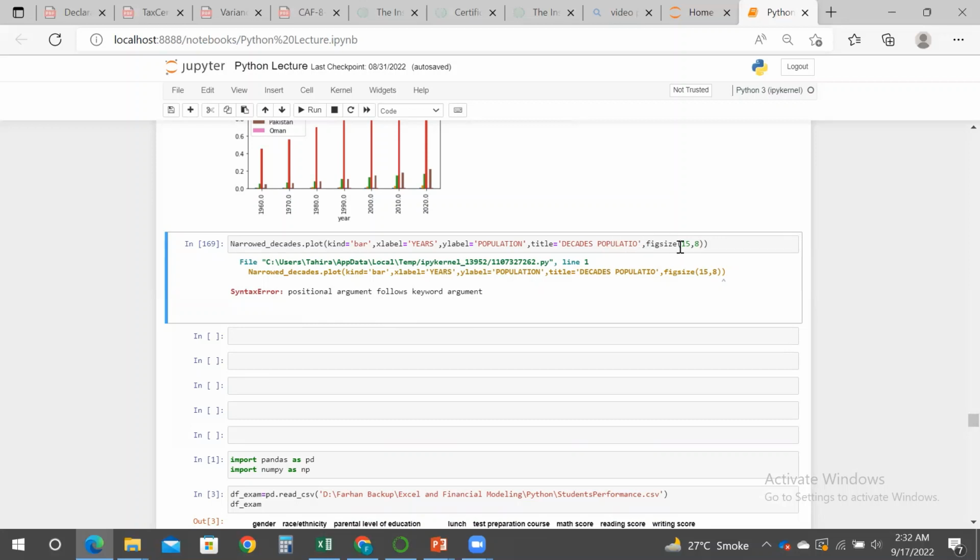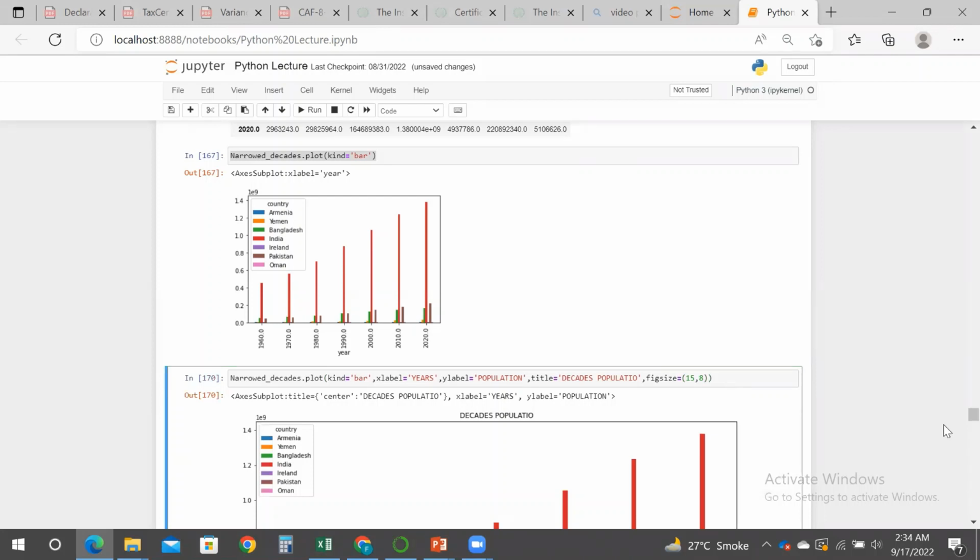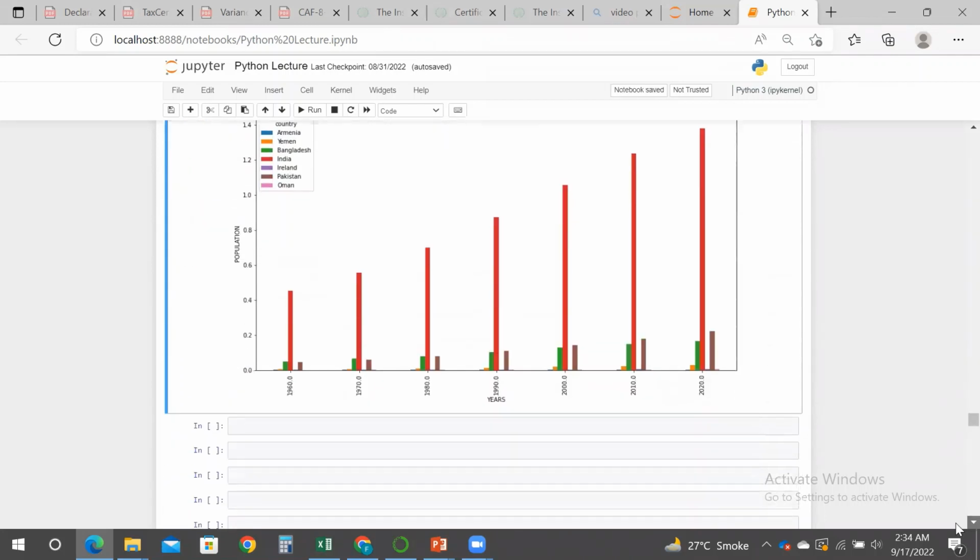Okay, figsize is equal to the values. So the size has been modified, and now the bar chart is a bit clearer, and different countries are shown by different colors for each decade year, and that's how the multiple bar chart has been generated.